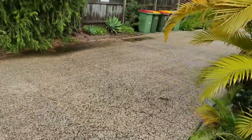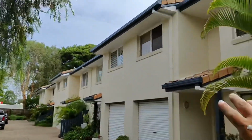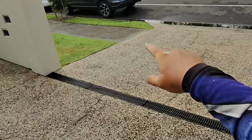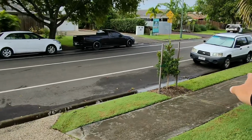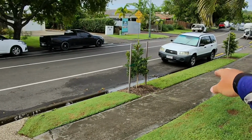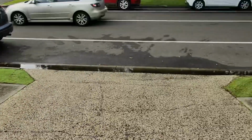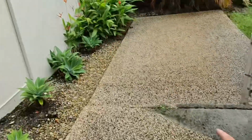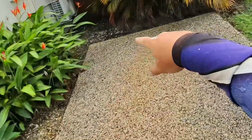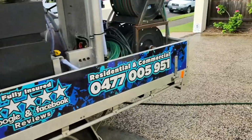So we're out on this job today. We're doing a 2-story roof, so we're going to clean all the tiles front and back. What we'll have to do is set up our pumping unit out here. So we'll have to dam, flush out this drain. We'll probably block it off near that car so we can use that tyre as a block off, and then flush all that out, and then we can pump the chemicals back over into the rock garden over here. Run a hose out, we'll pump it up into here or over here. That over there is not going to kill anything, so should be nice and easy.